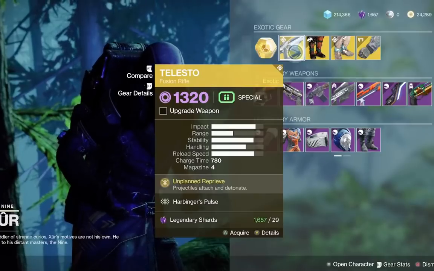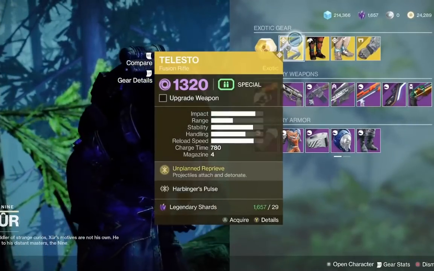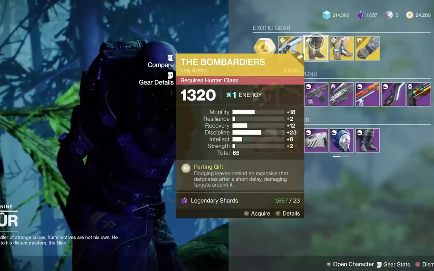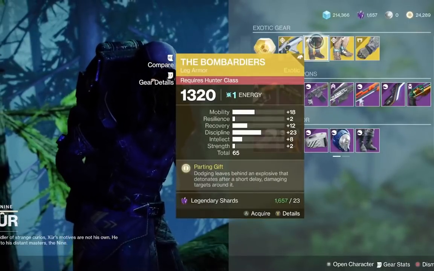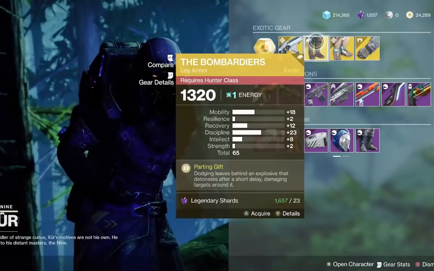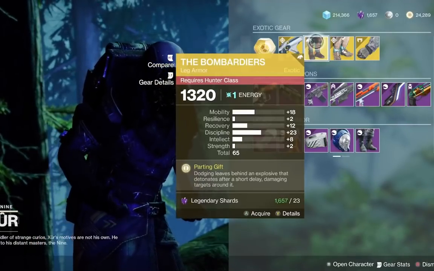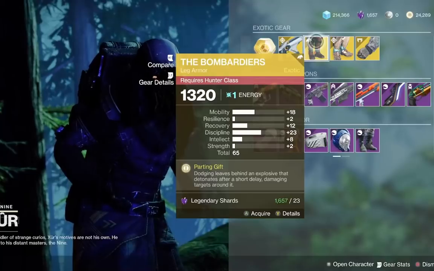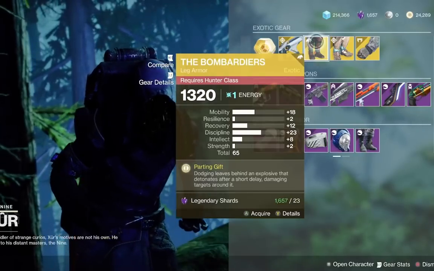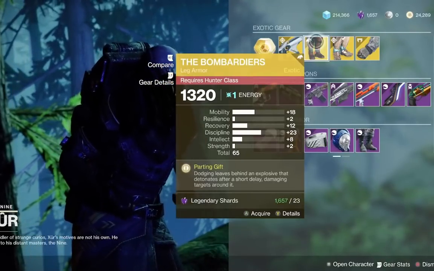But today, XUR is selling glitch weapons, and what can I say? Alright, we have the Bombadiers for the Hunter class with a 65 total roll. Absolutely crazy roll, honestly. 18 mobility and 23 discipline. Definitely pick this up. Anything that's 65, if it gets anywhere close to that, that is next level.